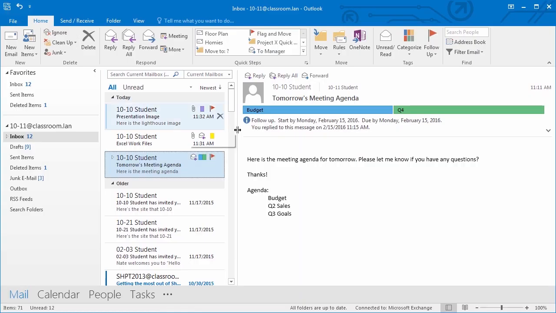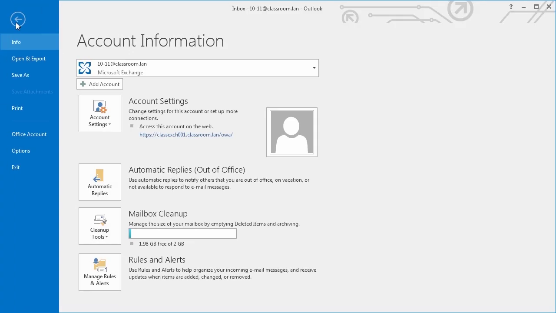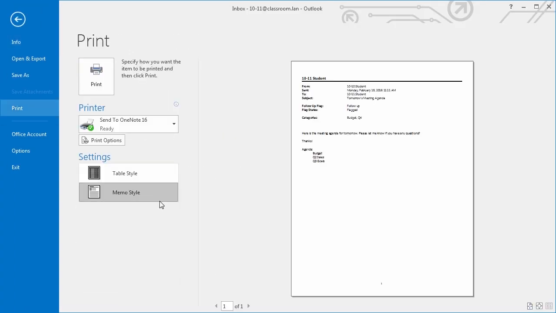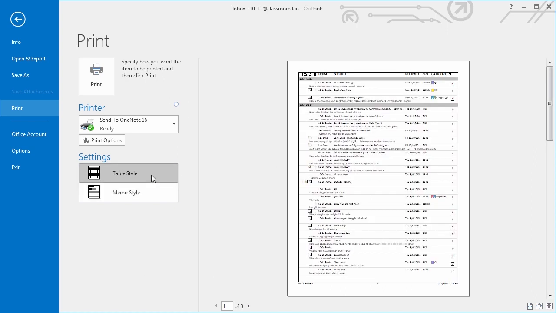So to print and delete, it's as simple as using the X to delete, going to the File menu, and selecting Print to print an individual email or a list of all of the emails in your current view. Try this on your own. Go ahead and find an email that you no longer need and delete it, and then also go to the File menu and see how you have those 2 options available for printing emails.